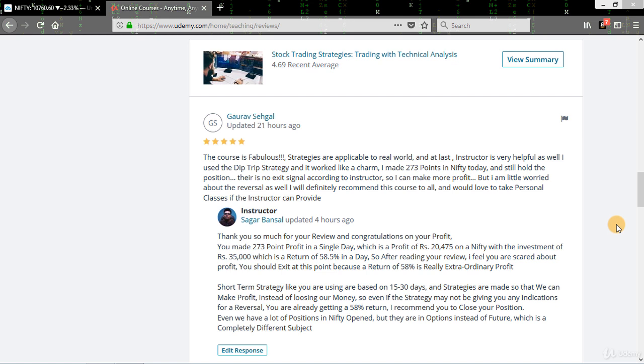Nifty 50. Because Nifty is not a single stock, it is an index made up of 50 blue chip companies, and every movement in Nifty always has a big impact on those stocks' movement. So, in this live analysis, today we will analyze the chart of Nifty and try to predict the future movement of Nifty on long term as well as short term basis.